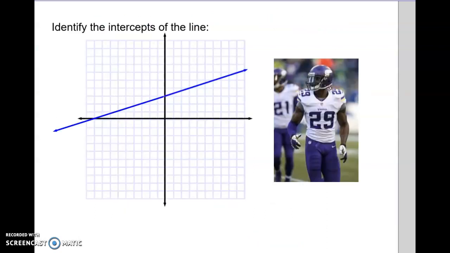All right, so intercept, like in football, means you cross into the path of the ball. So for us, intercepts just means it's where we cross on the x and the y axis. Okay, so the point highlighted right here would be called the y-intercept because this is our y-axis and our line crosses the y-axis right here. And so this is just an xy point, specifically the x is 0 and the y is 3.